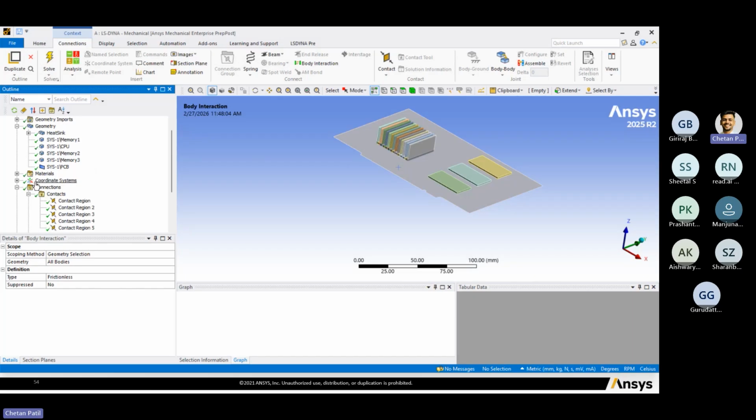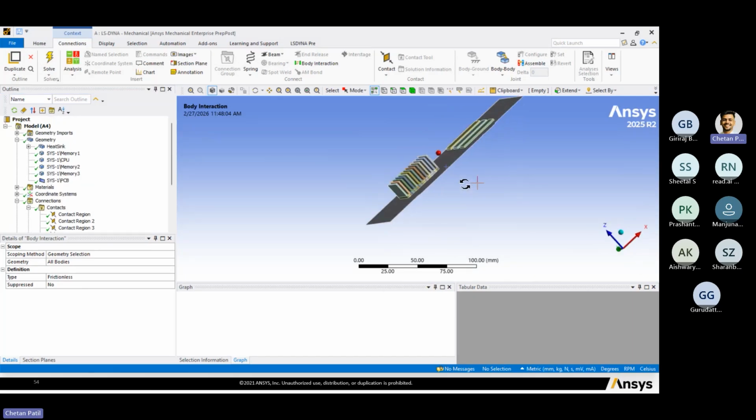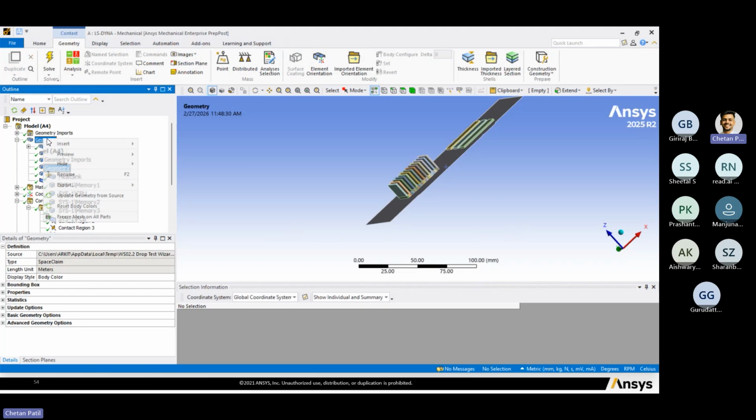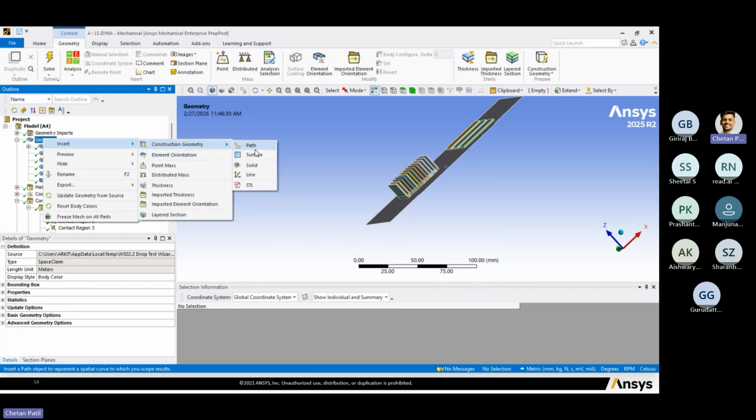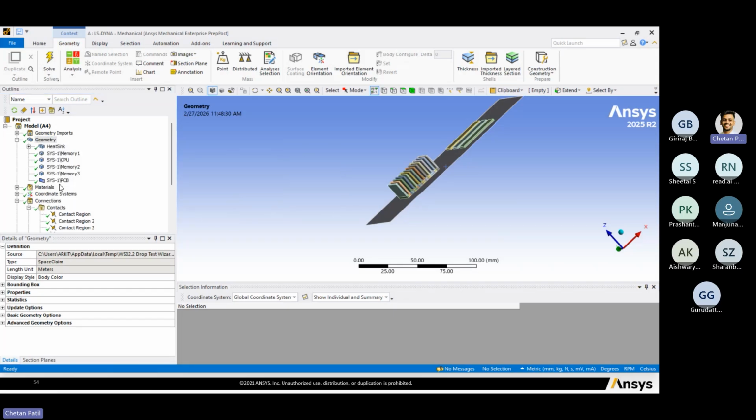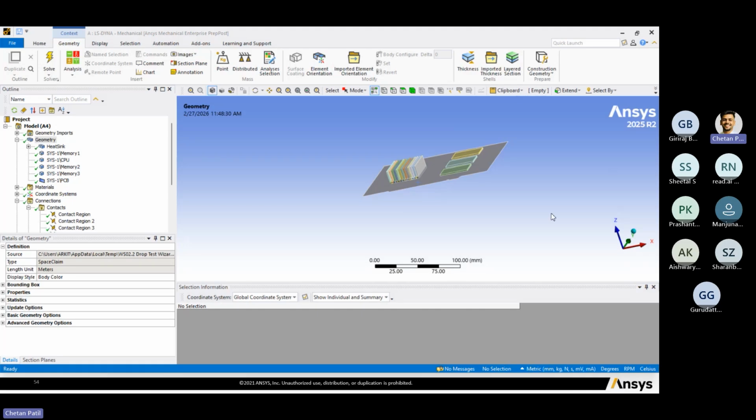First of all, we don't have that impact geometry either, because this PCB will be dropping from a certain height onto the ground. So we don't have the ground geometry over here. What you can do is create a construction geometry over here. You can create a surface or a solid, define it to be a rigid geometry, and create it over here. But overall, all those processes will be done automatically by the drop test itself. It will create the construction geometry as well, at whatever angle you want to rotate your geometry. And the first important thing is that your model will be considered to be dropped in the negative y direction.